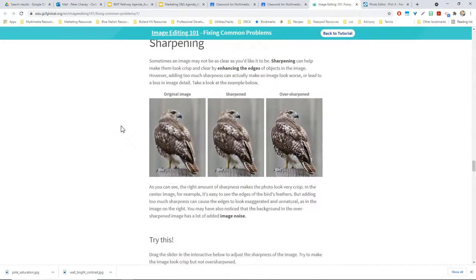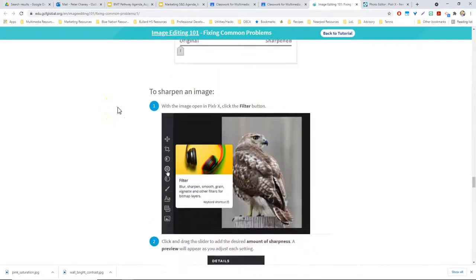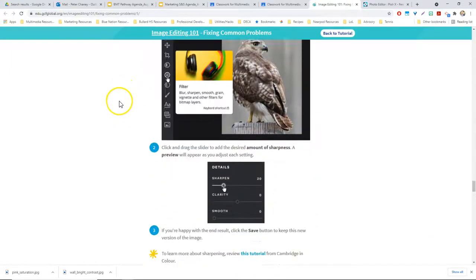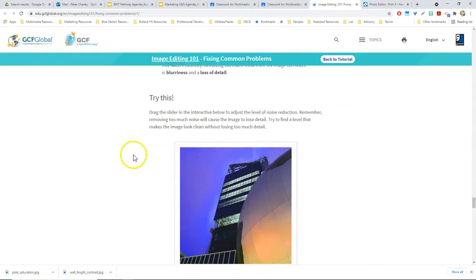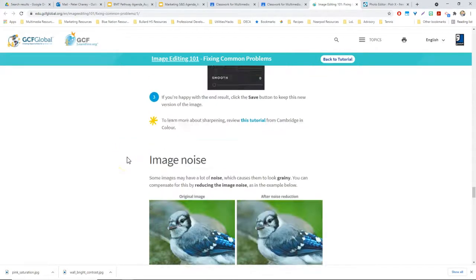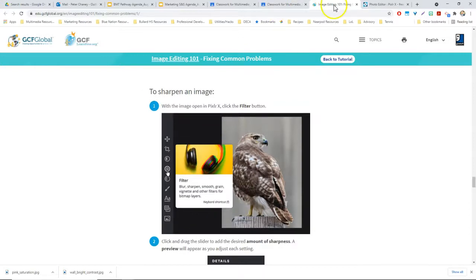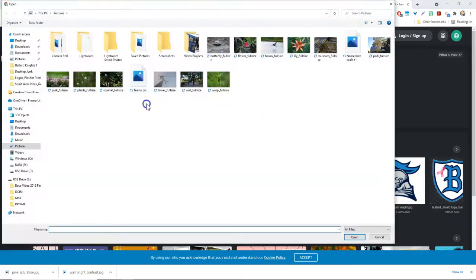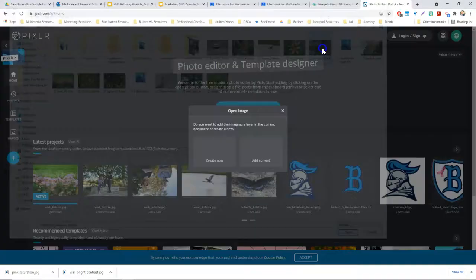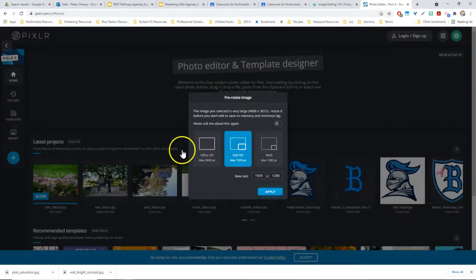And then our very last tool that we're going to adjust with is sharpening. So the picture of the hawk, I don't think so. It's going to have to be something else that we use. So it might be this building picture that we're going to do for noise reduction or sharpness. So let's find that one. Going back to Pixlr, we're going to go home. We're going to open up our image, the one that is here. Let's do the museum one. Do some sharpness features on that.